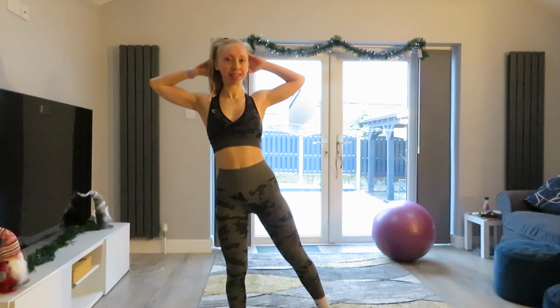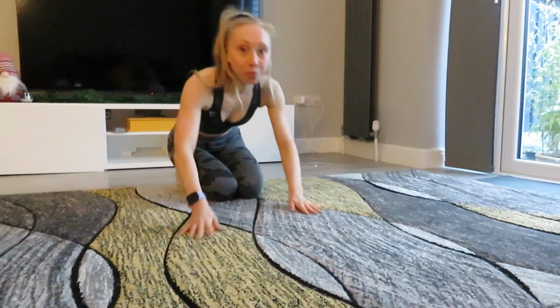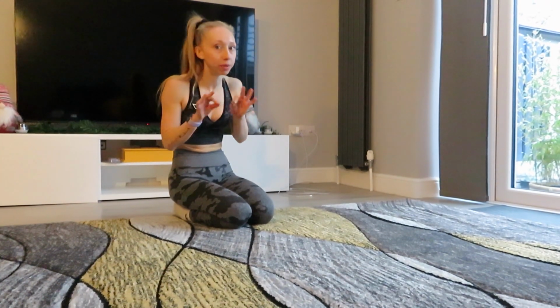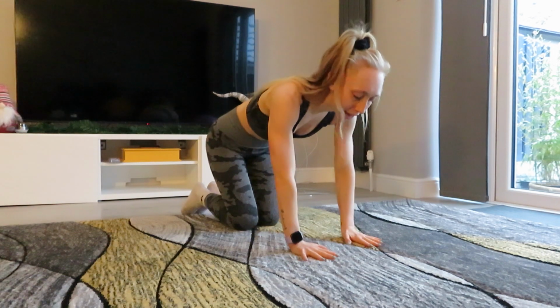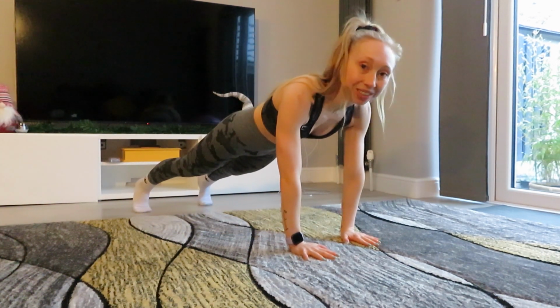1 and 2. Right, I'll meet you on the ground for those shoulder taps. Now I will be doing these on my toes today, but remember you can take the knee alternative, especially if it's your first time. I'm making sure my hands are nice and close together, my feet are out wide, and we are tapping for 16 here.